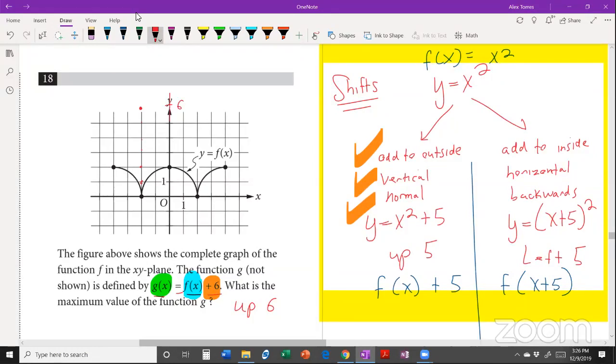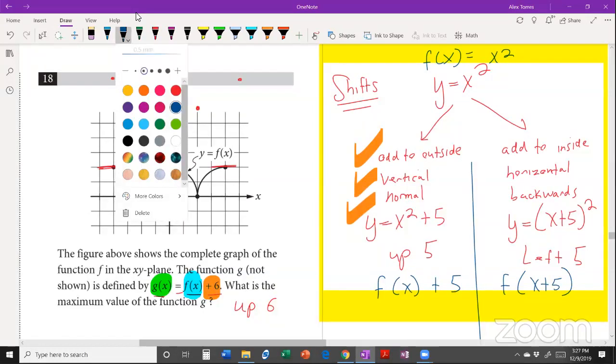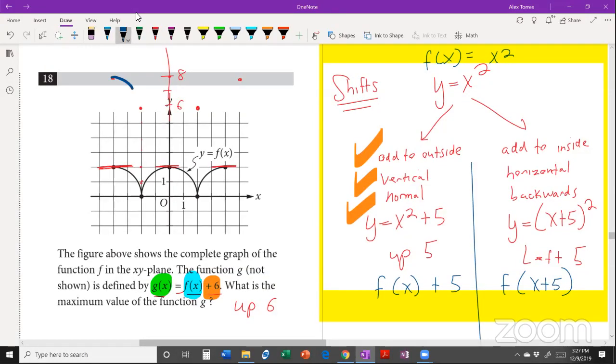And so then this other point will also be at y equals 6. And these three points here, they're at y equals 2 when you start. So if you go up from y equals 2, you get to y equals 8. So we're just going to put some points to symbolize y equals 8. And so at a y value of 6, you have the bottom points, and at a y value of 8, you have the top points. And when you graph it, it would look something like that.